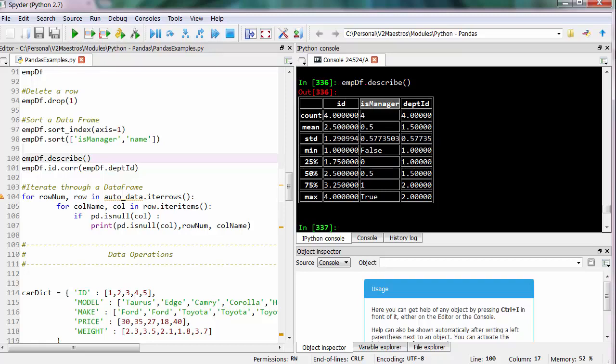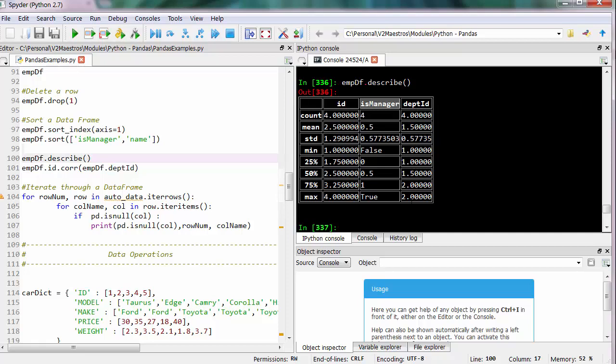So you say count how many are there, what is the mean, standard deviation, and then it gives you the quartiles, for each of the numeric columns in the data frame, as well as the Boolean columns. Boolean is internally stored as a number, so this is why you see that when you do a describe, you see analysis for each of the columns.